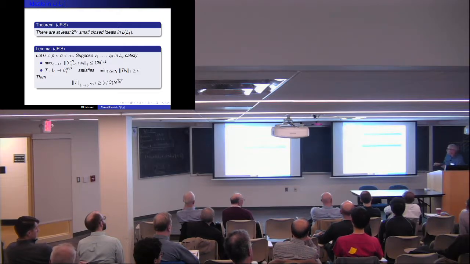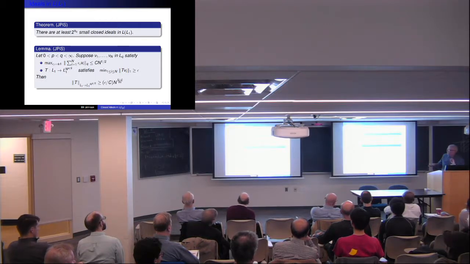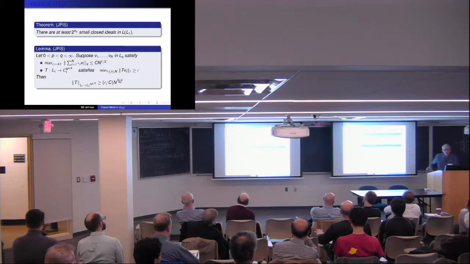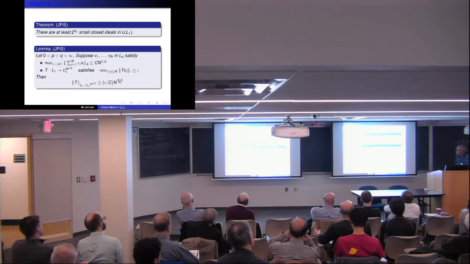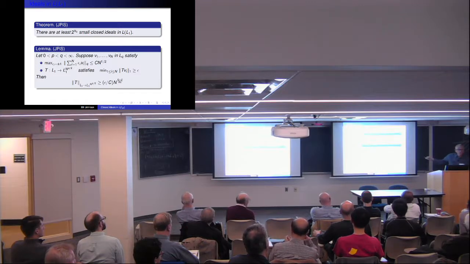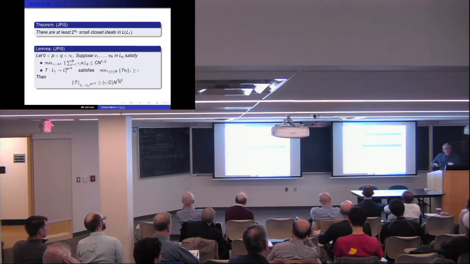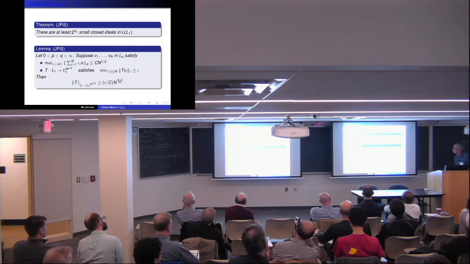Now in the application, the v_i's are going to be characters. And there'll be a lambda_q set of characters. So in fact, we will have this for all linear combinations. But for the lemma, it turns out you just don't need it. But think about a lambda_q set here. Now, when you have a lambda_q set, you also know you have a lower estimate in L_2 because characters are orthonormal. So you have a lower estimate with the l_2 norm of the coefficients. And that lower estimate goes all the way to L_1 because by extrapolation, if you have the L_q norm and the L_2 norm equivalent, the L_1 norm is also equivalent.